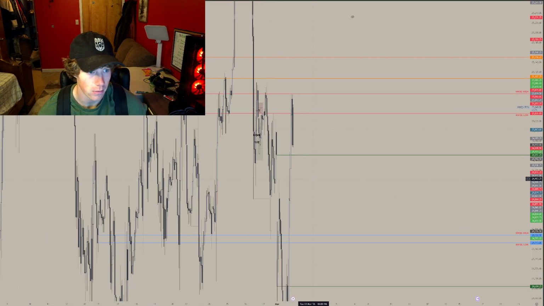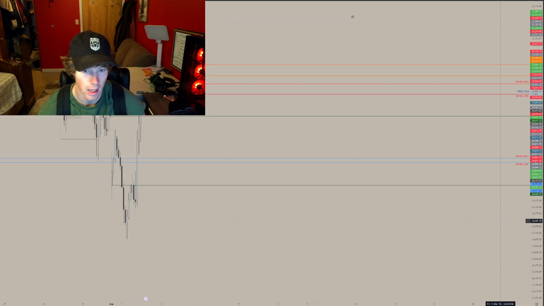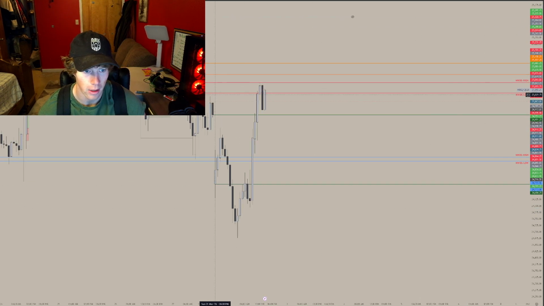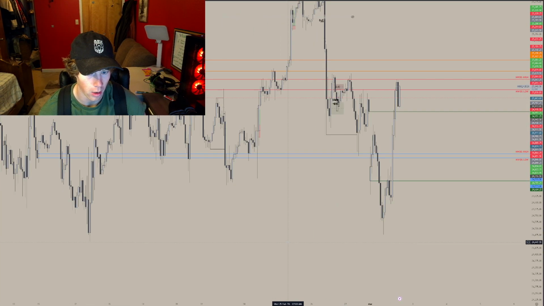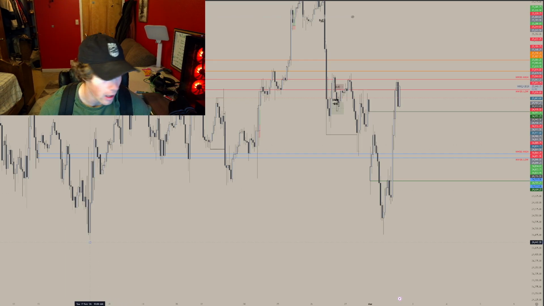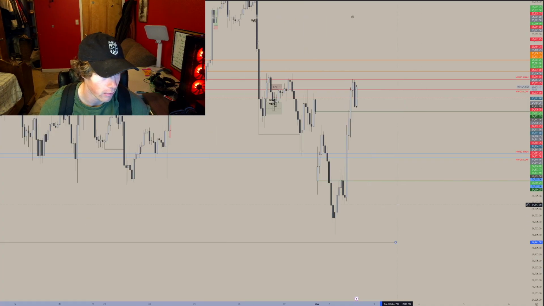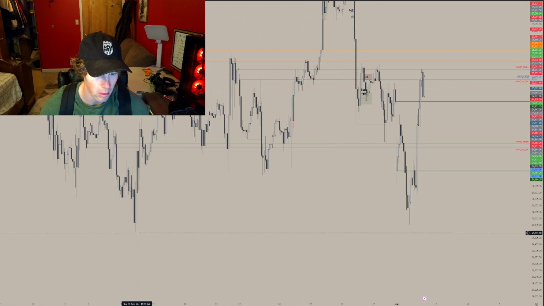So coming into the day, it looks like we had our huge new week gap, this green line and this green line, and it looks like we retraced the premium of it and then sold off to our sell side liquidity. Honestly, if I would have traded today, I would have wanted shorts. I would have had a very short bias because we made relative equal lows with this low over here.